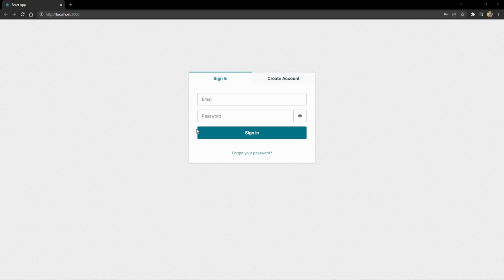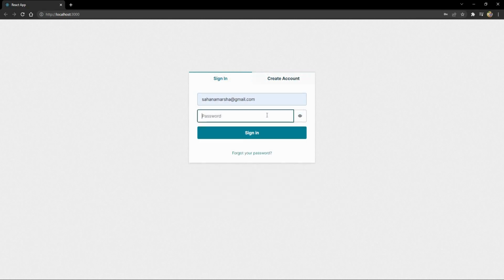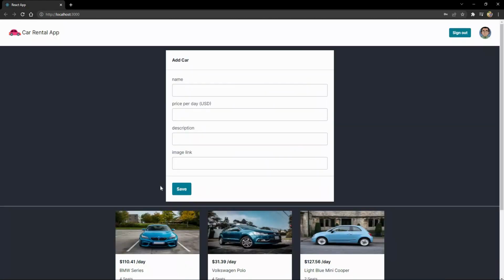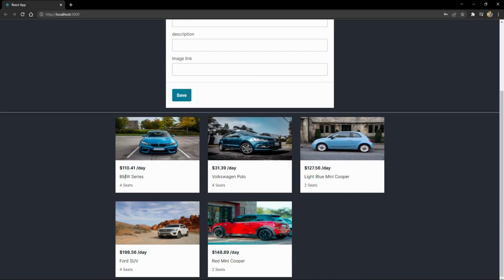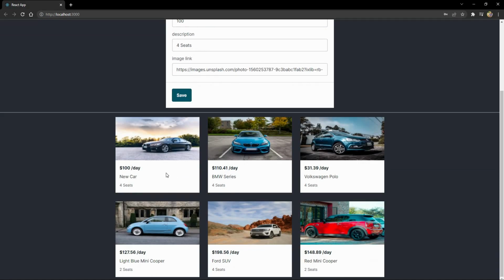This is what we are going to build in this tutorial. This is a simple application to showcase rental cars. You can create an account or sign in to our application. When you sign in, you can view all those rental cars that we have already created. We can add a new rental car as well. If we save, this rental cars grid gets updated automatically. Okay, let's build this using Amplify Studio.